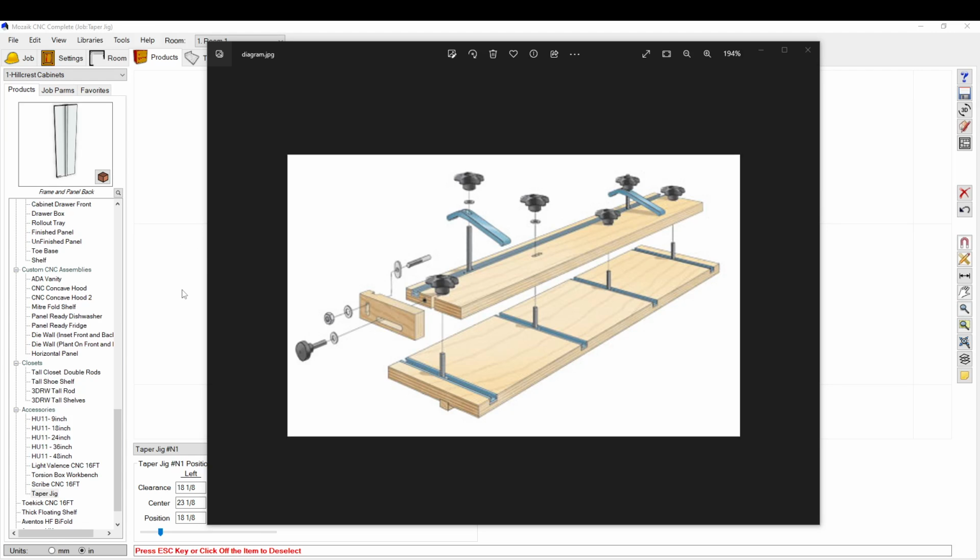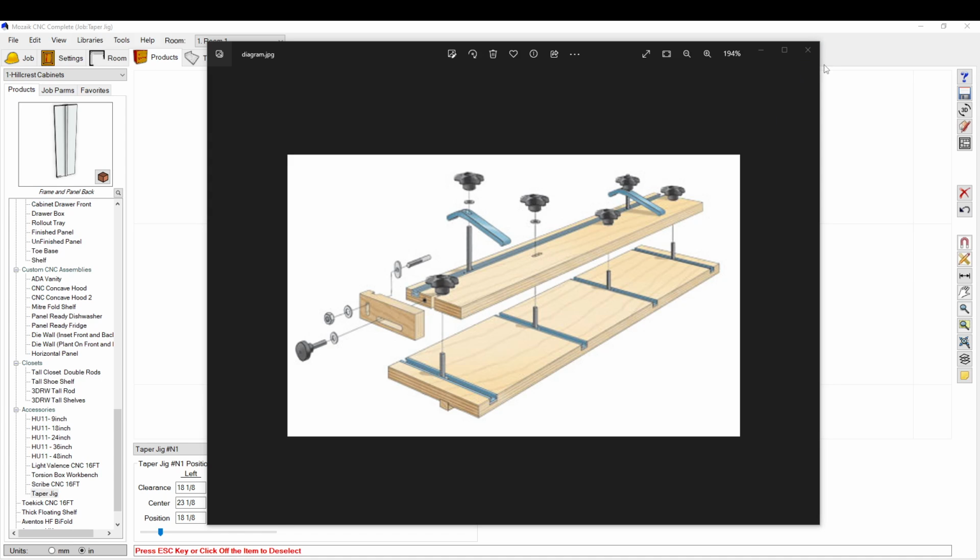Hey, so today we're going to talk about a taper jig that I made in Mozaik, fully parametric, and cuts all the parts you need, less some T-bolts and some T-nuts. This is kind of what I copycatted, less the miter slots. You can do this pretty easily, but I just wanted to do the cheapest, most CNC happy way to do it. And this was the way. Cuts some clamps too as well.